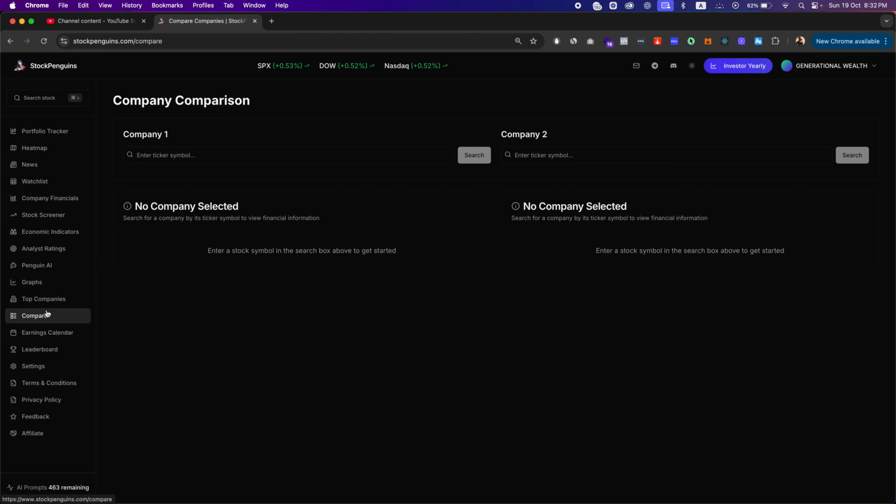You can come in over here at the tab called Compare. Right here, I'm very interested in big technology companies, purely because these are the biggest movers in the space, so investing into them is a no-brainer. But at the same time, I want to compare business models which are quite similar to each other. There's no point for me to compare two companies that are too dissimilar to each other. Otherwise, it does not make sense at all, right?